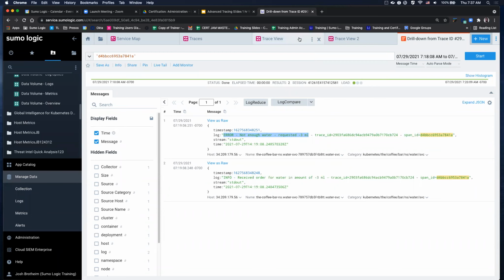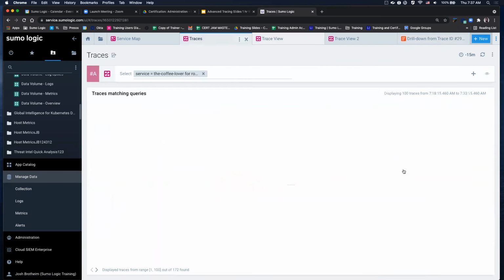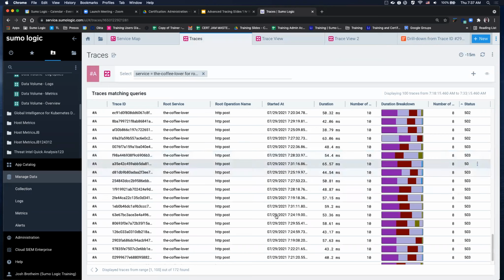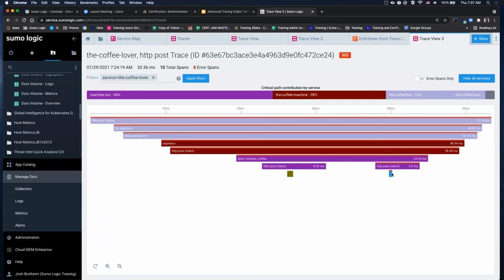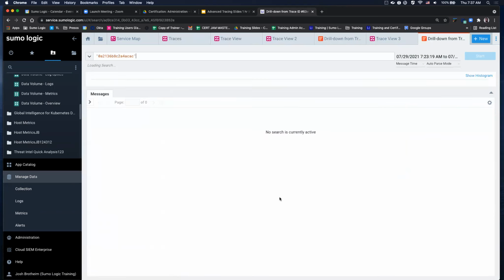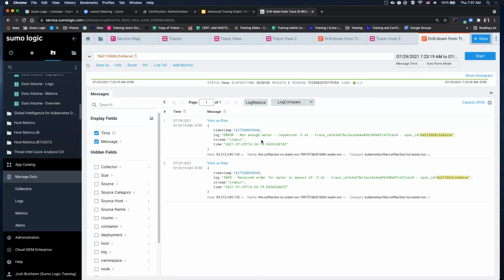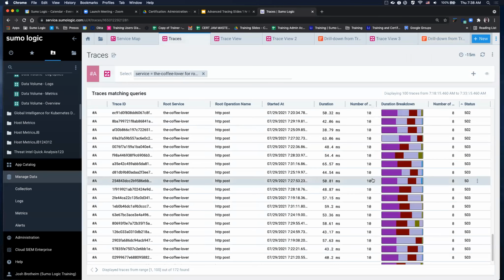We can confirm that if you don't believe me, and that's fine. You can select another 503, do the same steps, but ultimately you're going to get the same cause. And so what we now see is those 503s mean there's not enough water. Now, what do we do about that? Well, I don't know. We might do many different things. We might train our baristas to check the water levels more frequently. We might add a bigger water reservoir to our coffee machine. There are many ways to approach it, but now we're getting that observability to see what has gone wrong.